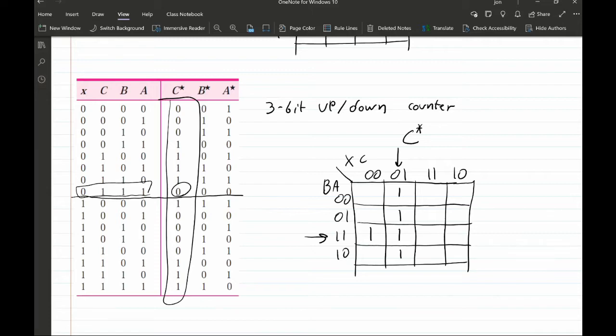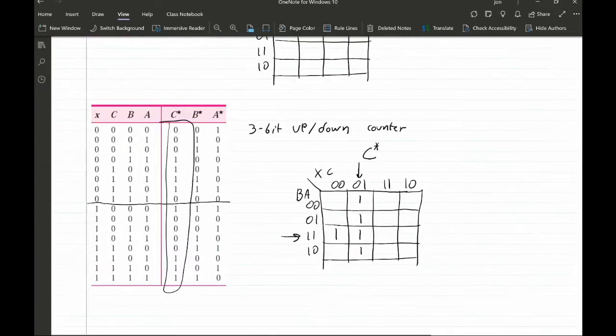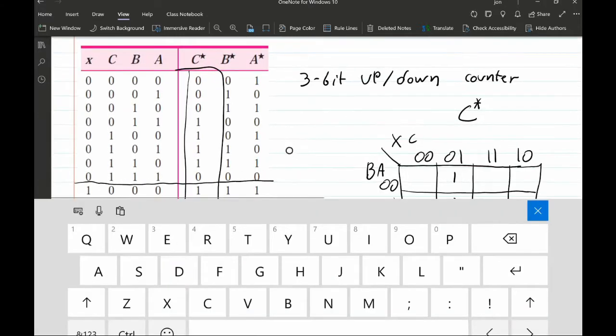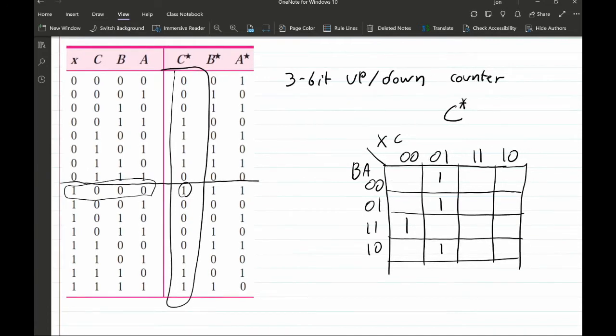Aha, but this is a 0 here, so it doesn't count. I can't write it down, so we erase it, and we keep going down the list. This one and this one. So we have 1, 0, 0, 0.